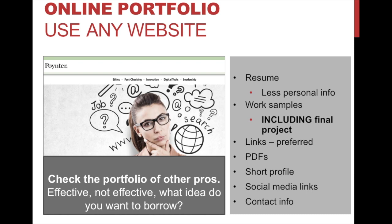All right, let's get down to portfolios. I want you to think about this portfolio serving you. So it is about this class, of course, but it really is about what you need from your portfolio. You can use any portfolio site. I've listed a number of them on Tracks, but you can use just a basic WordPress or a Wix. You can use a site that you code, or you can use some of the portfolio sites that are also out there. For this course, your online portfolio must have your resume.